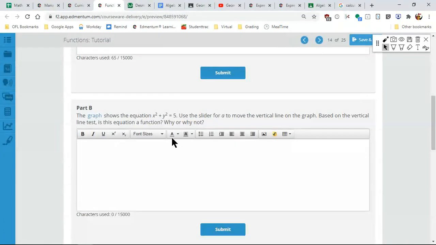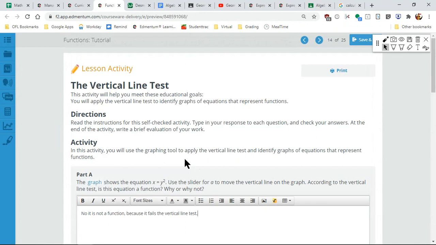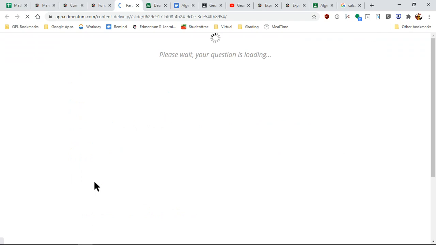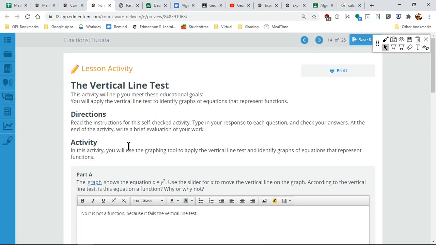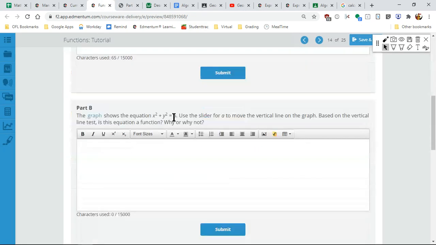So is this graph a vertical line test? Is there something I'm missing here? It's like, oh, use this slider, but oh, they did give us a graph. They just didn't make it obvious. So here it is. It's not passing the vertical line test a lot of times. Okay, that makes more sense. So I'm guessing that this one also has a graph. I just need to find it. Oh, there it is.